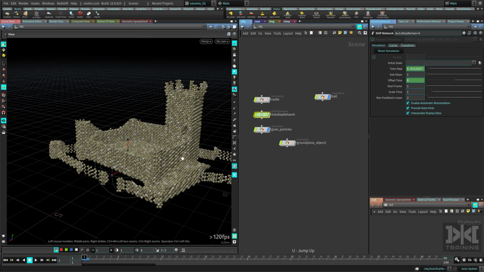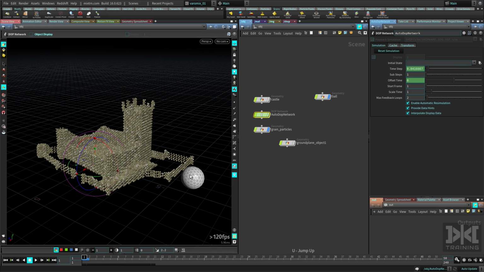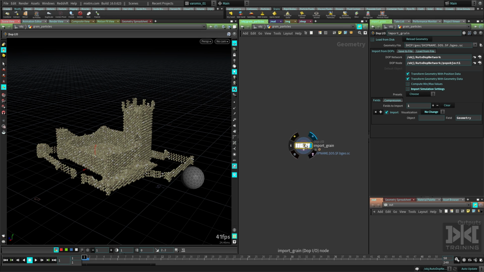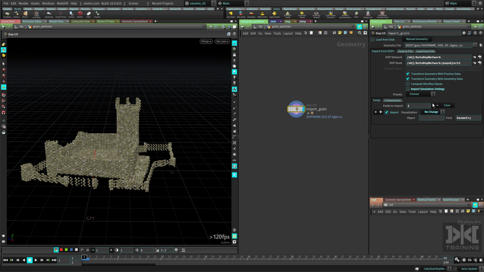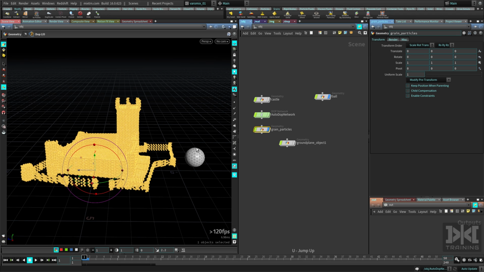The other thing I'm going to tell you is that since you are simulating a ball and simulating sand, if you go to the grain particles here, you are just importing the sand. It's just importing one object, and if you cache this, it's just going to cache the sand, and you're going to be missing the ball, because the ball is actually being simulated, and it might be stopped by the sand.